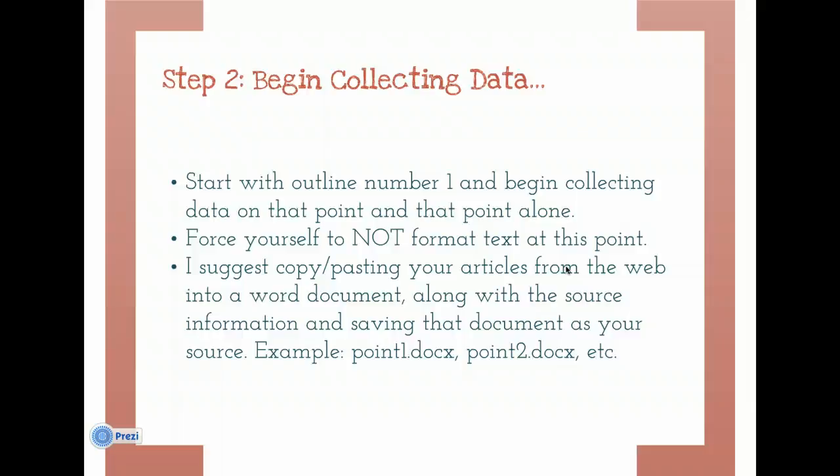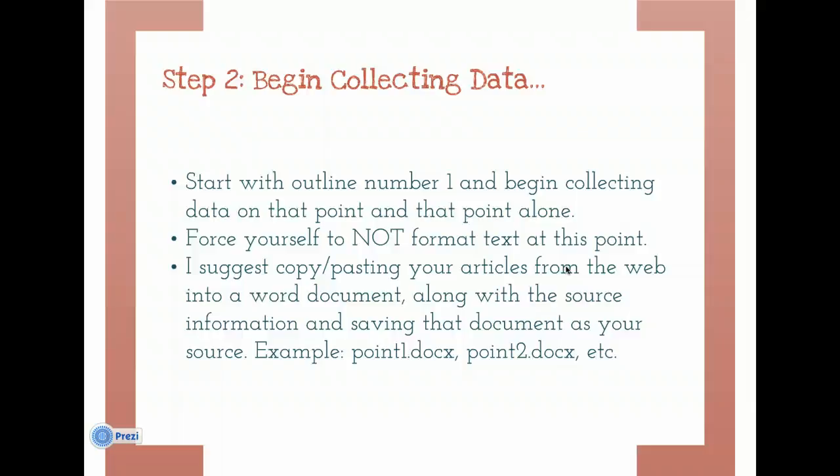I suggest copying and pasting your articles from the web. When you copy and paste an article from the web, just put the source where you found it under the article, like a URL, because you'll put that at the end of your paper, as we'll go over in a second. Then save that document as your source. So if you're on point 1, you save it as point1.doc, point2.doc, and so on and so forth. If you have 6 points, you have 6 documents with all of your points covered.